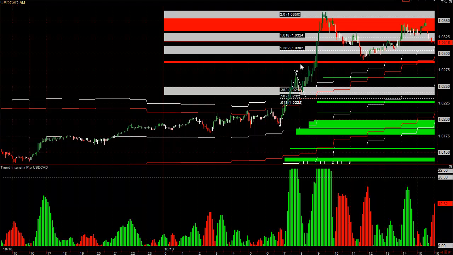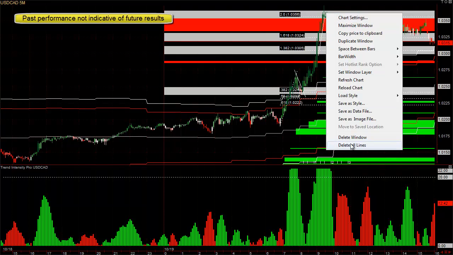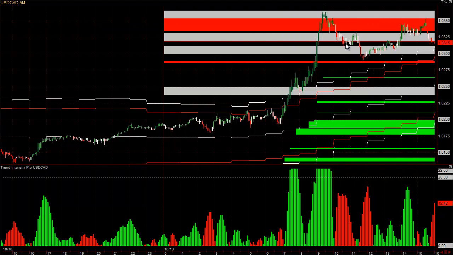But we don't get into counter trend trades until the momentum stalls. So we draw our trend lines underneath the bar's lows, and once the market stalls and goes sideways and starts to pull back, then we might consider a counter trend trade. Now I don't think I personally would take a counter trend trade in one of the strongest up moves of today. However, our counter trend system did work and it did pull back about 50 pips. But be careful selling some of the stronger pairs like this.